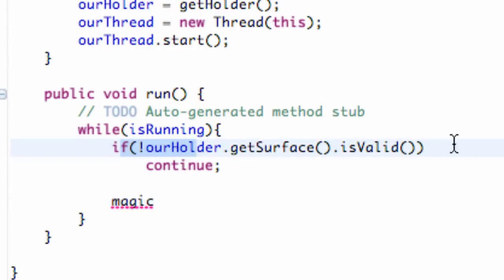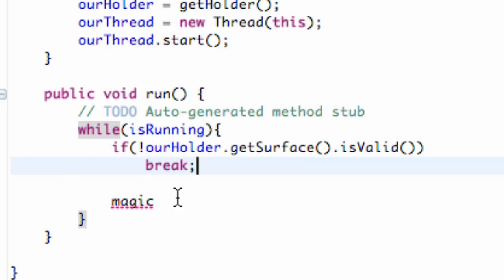Now let me explain what this if and what this continue is and what this exclamation mark is doing. Basically, the exclamation mark is saying not. So if this is not valid, we're going to continue. Again, we don't have to put brackets if it's only doing one line for an if statement. So if the surface is not valid, it's just going to say continue. Now what continue is, it's pretty much like a break when we use switch case, because once it hits the break, it's going to break out of the switch case or whatever, and this would break out of our while loop if it hits a break statement, and it won't get to the magic down here.